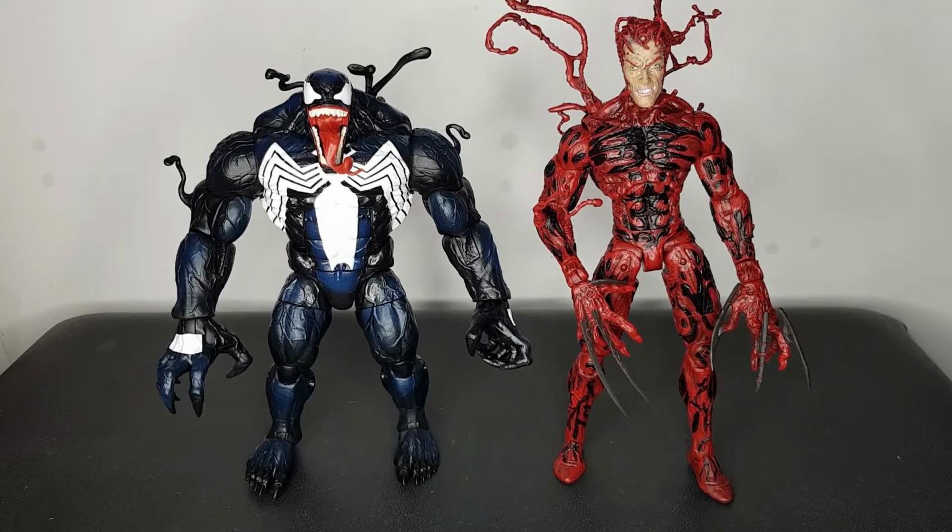So for some comparisons, let's get Monster Venom next to some other figures. First of all, I've went for the Diamond Select Marvel Select Carnage that we recently took a look at on the channel, as it is a larger Carnage figure, and he's still too big for any of these Marvel Legends. The Monster Venom I'd expect to be way bigger than Carnage here, but no, Carnage is still towering over him, and it just doesn't look very well in this scale because he's tall and skinny, and we've got bulky but he's short. So yeah, these two guys don't really work. I didn't really expect them to work, but as I said, as it is a bigger Carnage figure, I thought I'd pose it next to the bigger Venom figure.